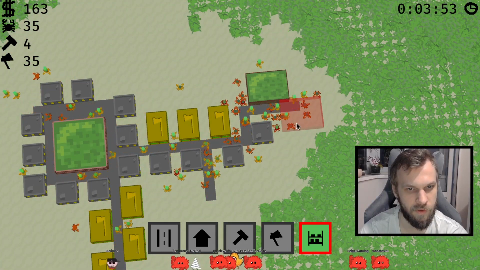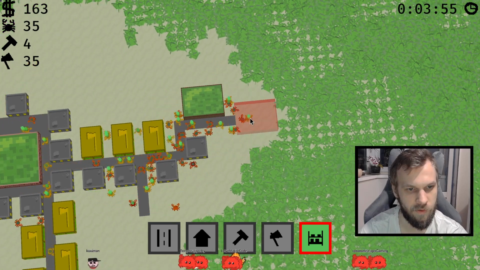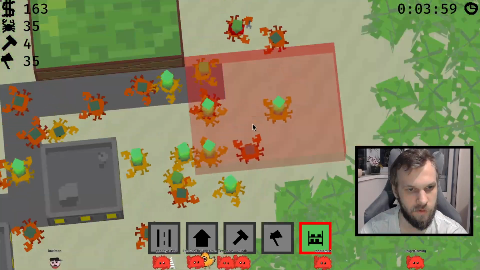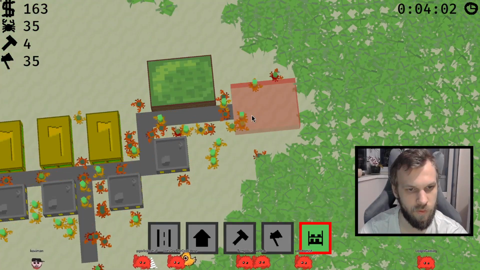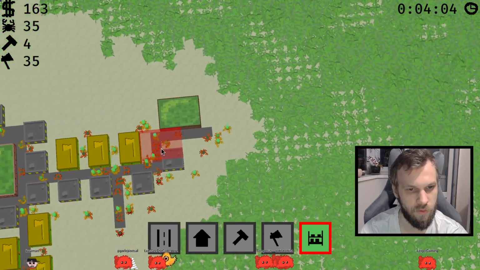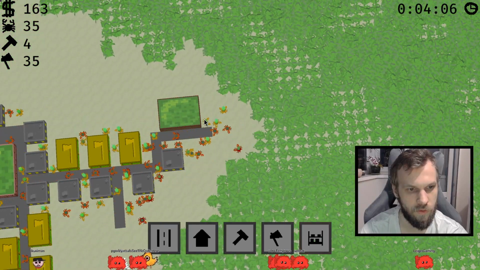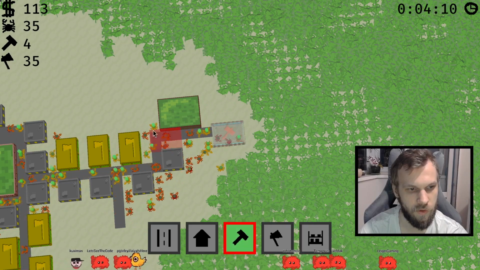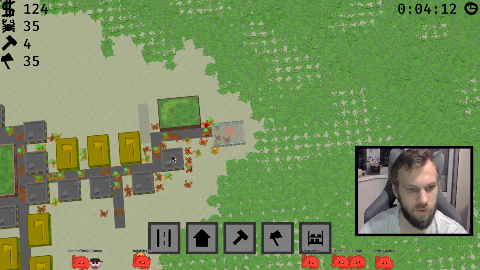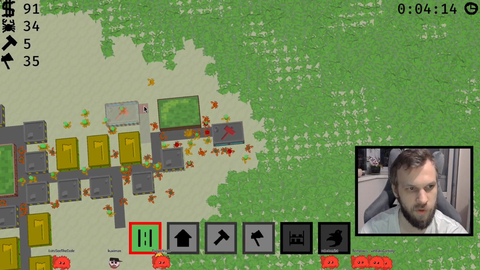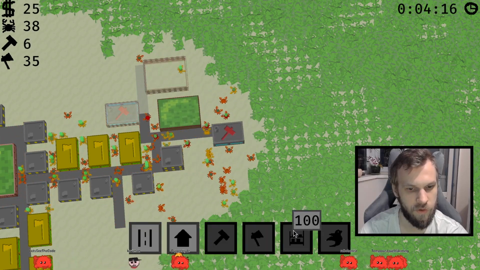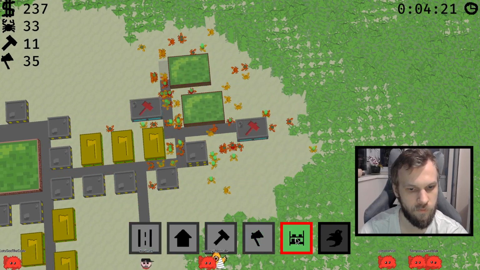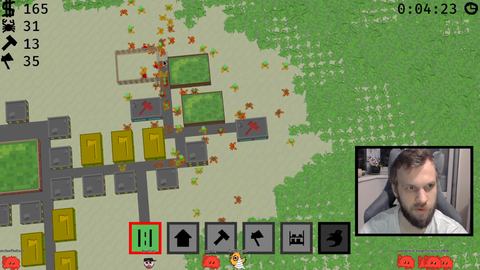This should do things. Let's make a couple more builders maybe. Storages. Alright, this is where the game starts.